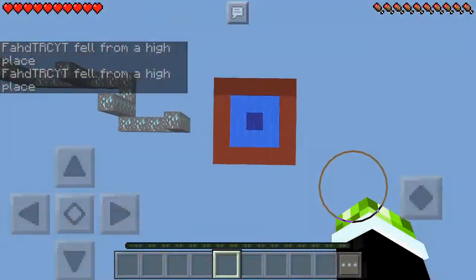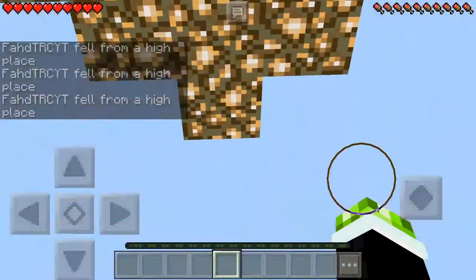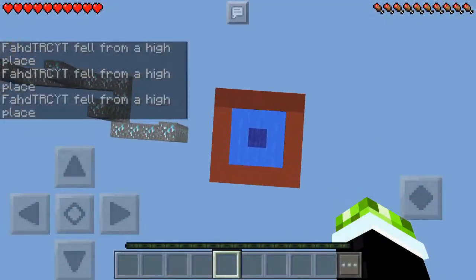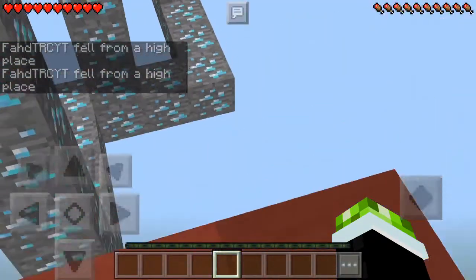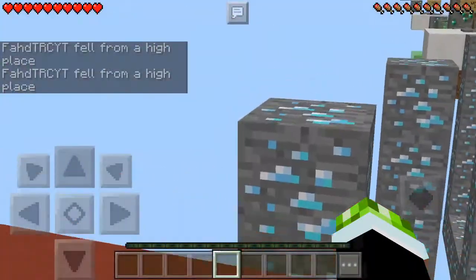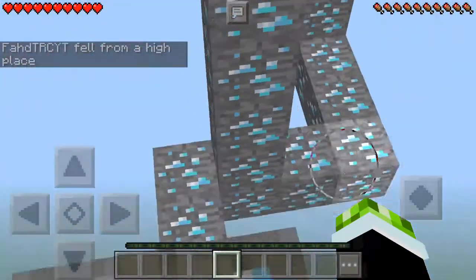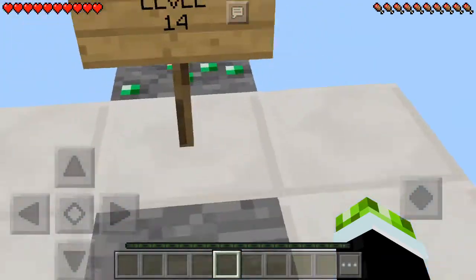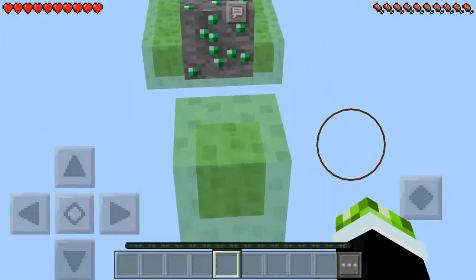Okay, this is actually easier. I mean, I can see where I'm going. Okay. Yes, see? It's easy. Easy peasy lemon squeezy. Oh, diamond jump! Let's do a 360. Oh, I'm a beast, bro. 360 no scope. Let's go! Yes! Woo! Let's go! Okay.